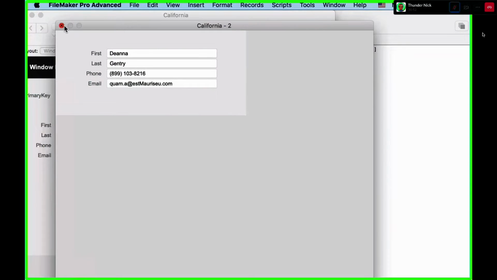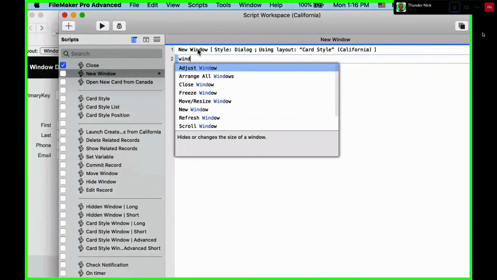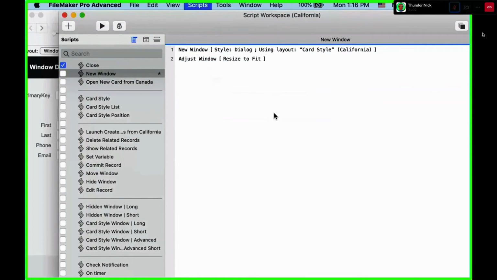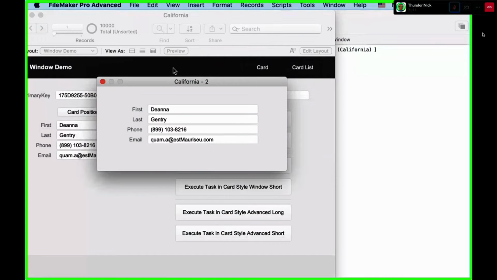What about now that I'm doing this, and I'm doing Adjust Window, and you say Resize to Fit. So what happened when I do that now is this. See, I have a custom window, a custom dialog where I can put whatever I want on it.